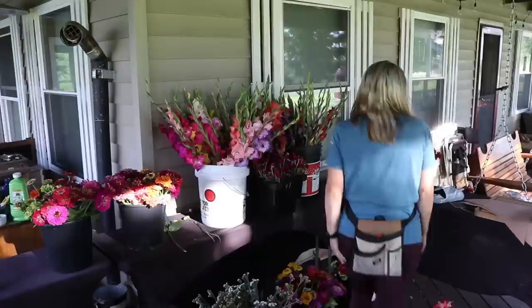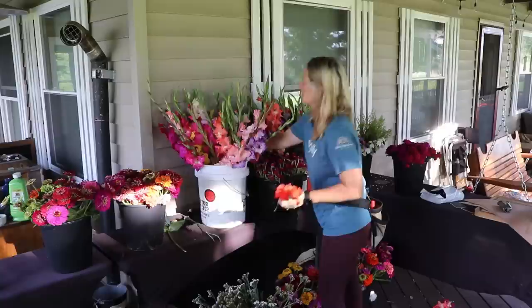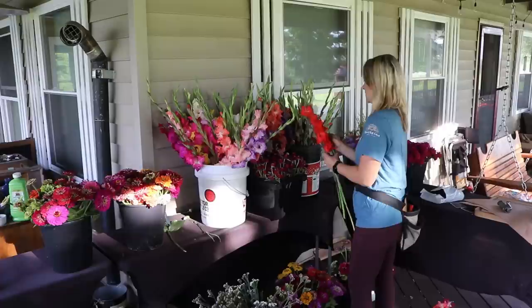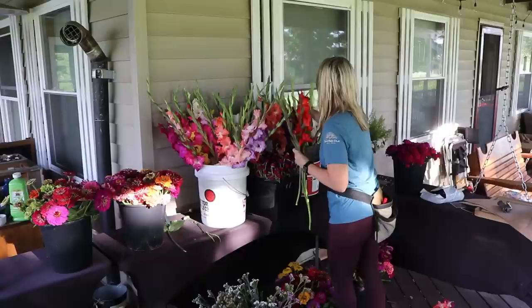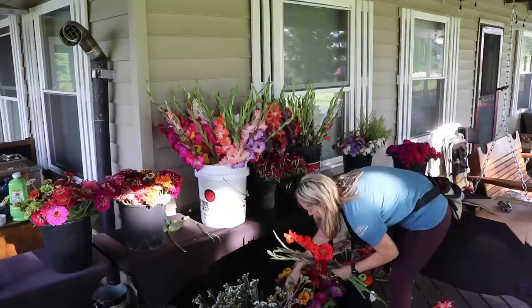I didn't do a red. I don't really have the red glads. Here are some. Okay, this is getting put back actually. All right, so I have the red that's showing and then some that are not showing. And then I have all of these reds in here that I'm adding to this red bouquet.